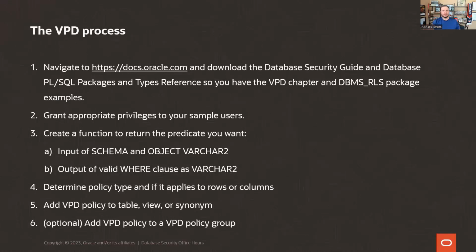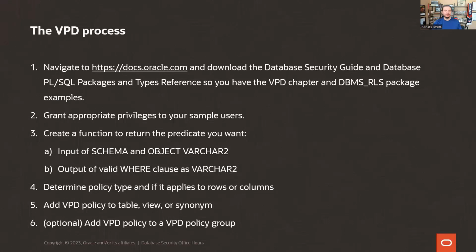So if you had a set of users that you wanted this to apply to, maybe rather than creating that business logic and having it apply to everybody, create synonyms for them, have them go at the synonyms, and then apply that VPD policy there. So really a neat little nuance there that you can do, because VPD policies support tables, views, and synonyms. Okay. And then optionally add it to a policy group if you got to that advanced level there.